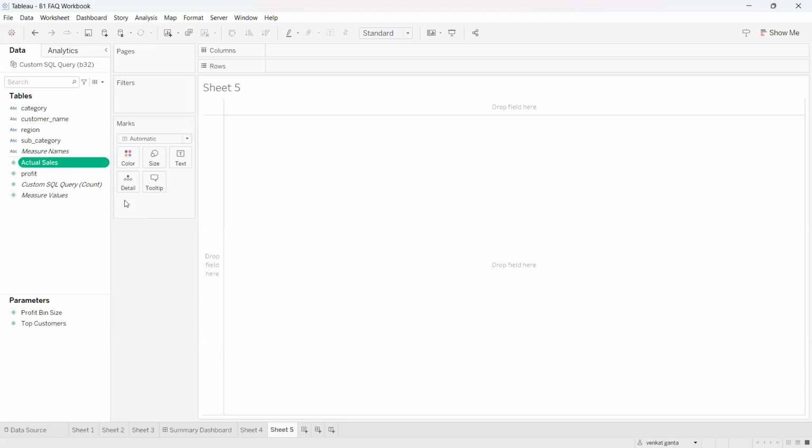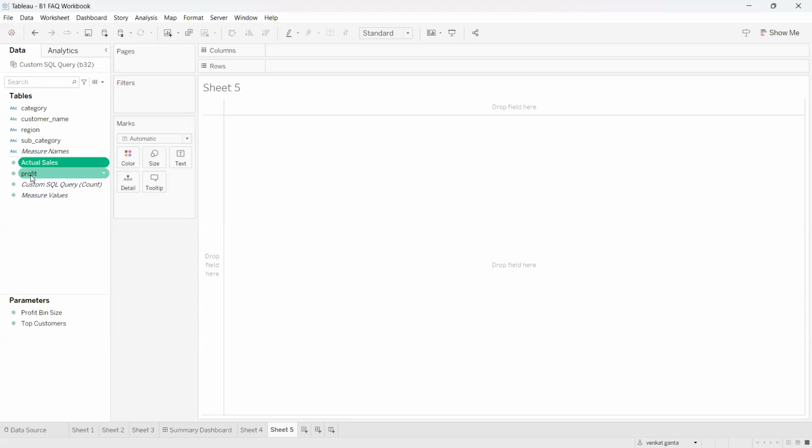So all these are the basics actually. If you know the basics, in the interview the flow will come automatically. If you don't know the basics, you may think that to get the job I have to prepare parameters, fixed LODs, window functions. That is not the case. If you know the basics very strongly, then automatically the flow will come to you in the interview. Without that, you won't get along.